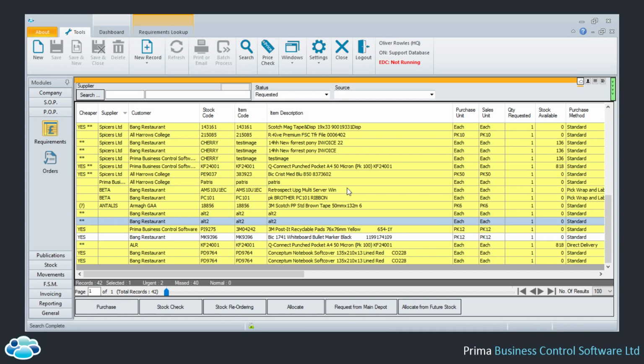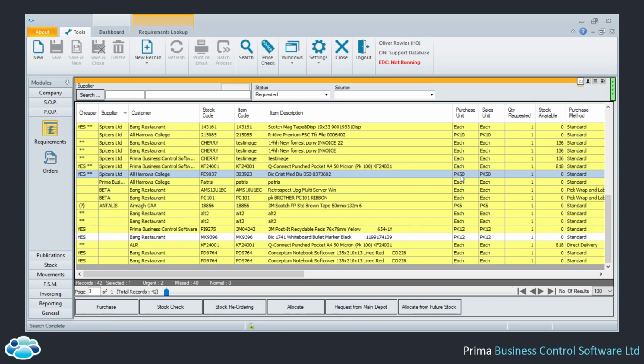It's quite often the one that gets logged frequently with support, the pack sizes one. So to get around having your split pack issues and not being able to purchase items, if we use this one as an example, if you're trying to sell it as an each, but you can only purchase it as a pack of 50, you'd then create a stock order for that item, and then you'd be able to split it down once you've received the pack of 50.